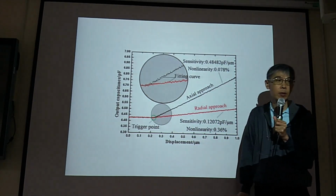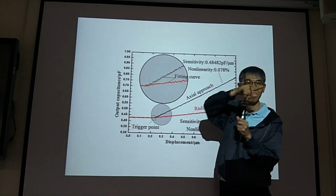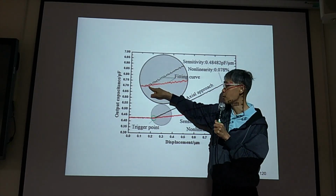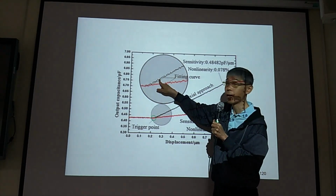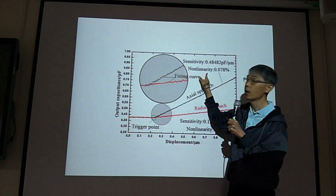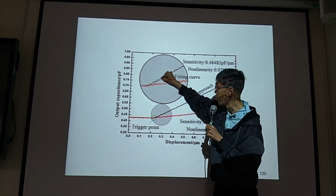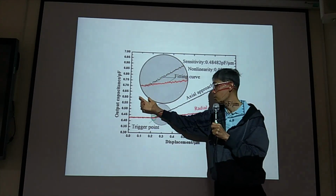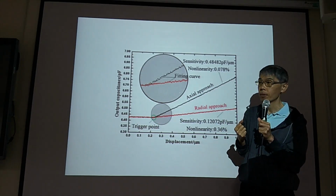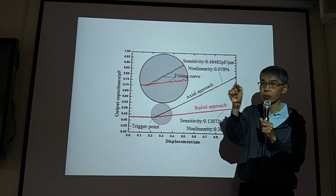For any measurement, you need to consider nonlinearity. See, your measurement output is going up, down. So in MATLAB, you can use a line to fit the result, and you can calculate the nonlinearity. Nonlinearity is defined by this: you add all deviations divided by your measurement range. But in any software like MATLAB, it has a function that will calculate nonlinearity for you.